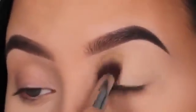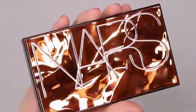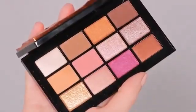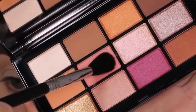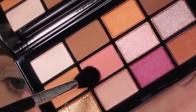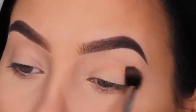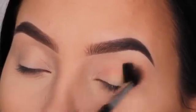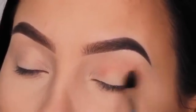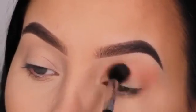Now in today's video, I'm gonna take this palette, which I received new in the mail. It has a really beautiful packaging and it's called the Afterglow Eyeshadow Palette. So I wanted to do a really soft look and I'm gonna start with using this kind of peachy pink color. It's really beautiful. And I'm gonna start blending this all the way from the inner corner to the outer corner. I'm using a Sigma Beauty E40 brush and this shade is just going all over in the crease. This is gonna be the base color for today's eyeshadow look.